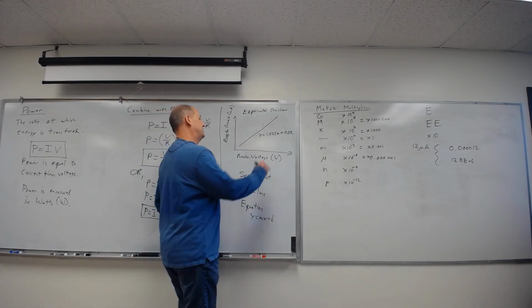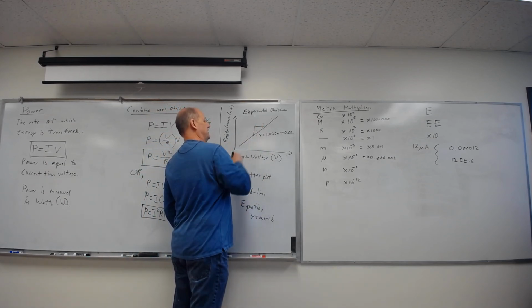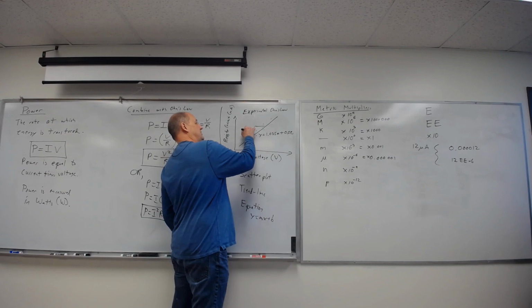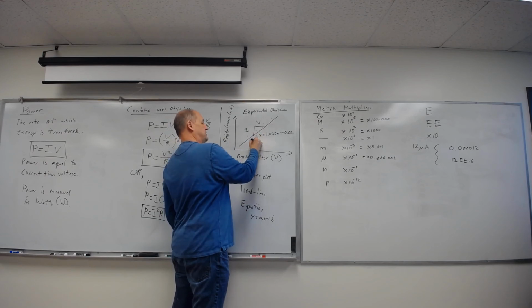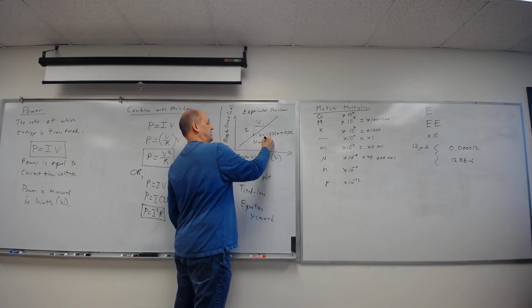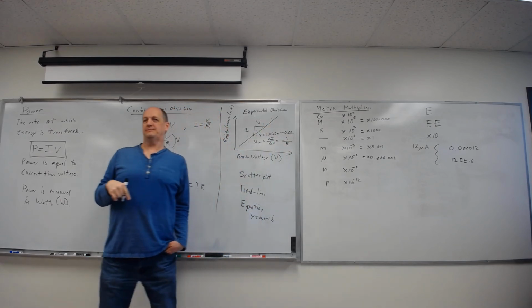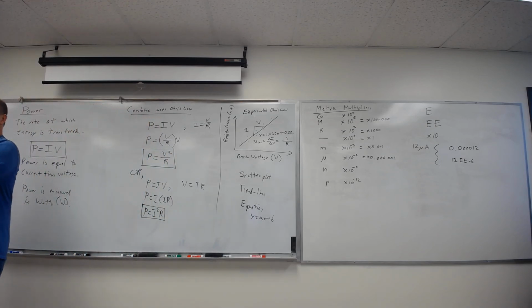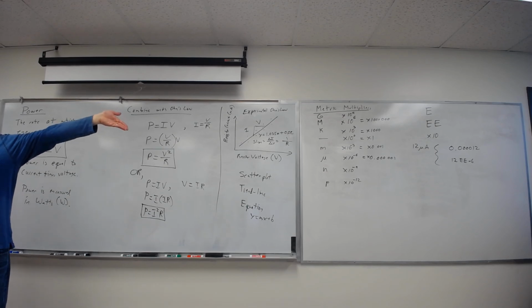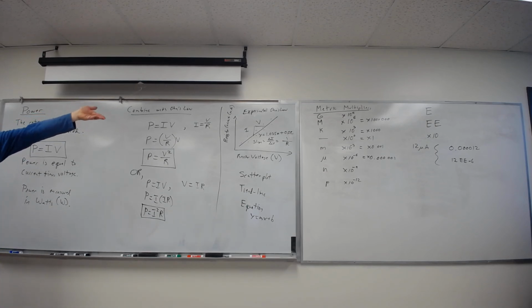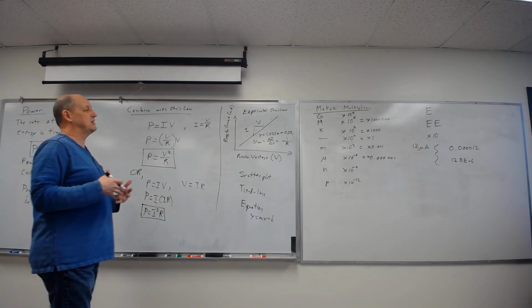Slope. Rise over run. Current over voltage. The slope here is the change in current over the change in voltage, which is 1 over the resistance, because resistance is voltage over current. So I can take my slope and go, hey, this was my measured resistance, actually 1 over the measured resistance. And then I'll compare it against what I measured with the ohm meter and what the resistor says. That way you can go all the way full circle.